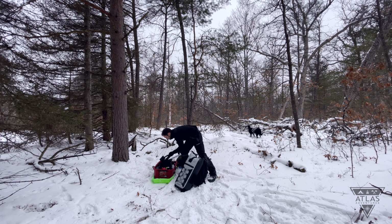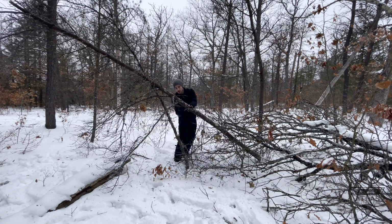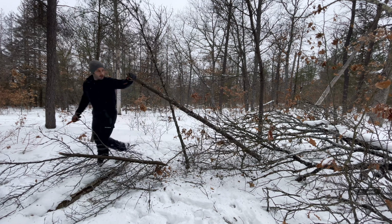Okay, so I couldn't find the right dead standing tree, but I found this guy leaning over, so it's a good size. I think it'll work, so just gotta go across this really quick and trim all these guys off. Take a minute. Kind of stuck in the ground. There we go. Ridge pole.